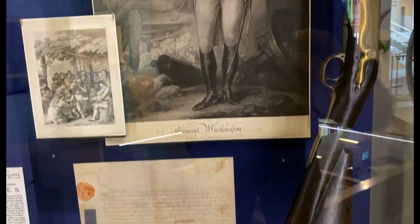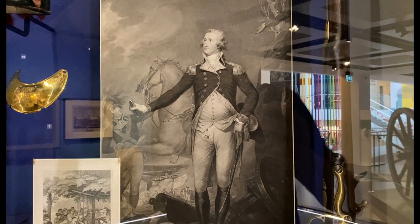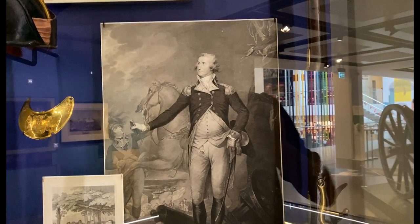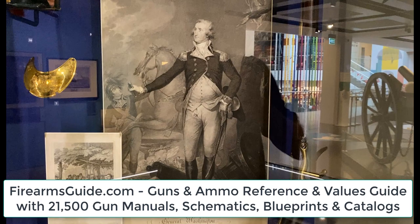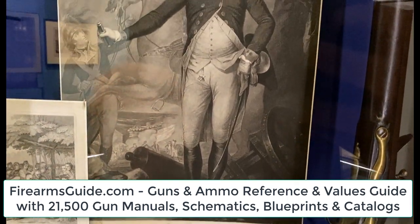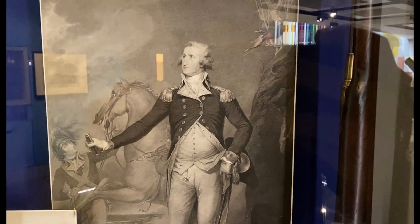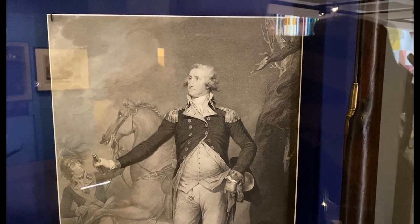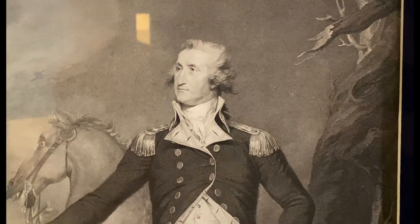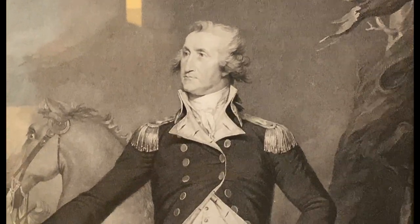Now we can see George Washington's previous military experience and high political profile made him an obvious choice to lead the Patriot Continental Army. He was the one who won the war, and this is a really beautiful engraving of George Washington by John Turnbull. Let's zoom in a little bit and see the slightest detail. That really is a familiar face for most Americans.